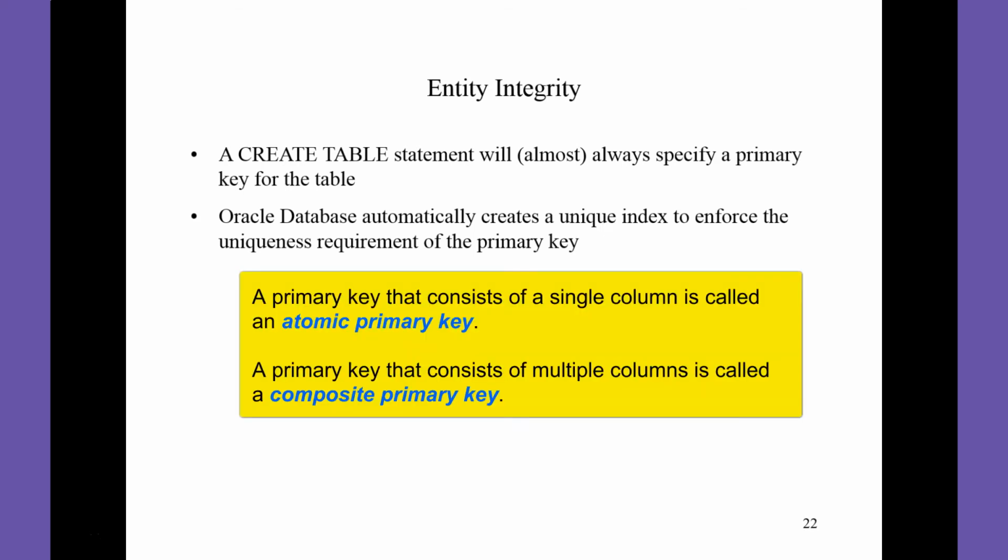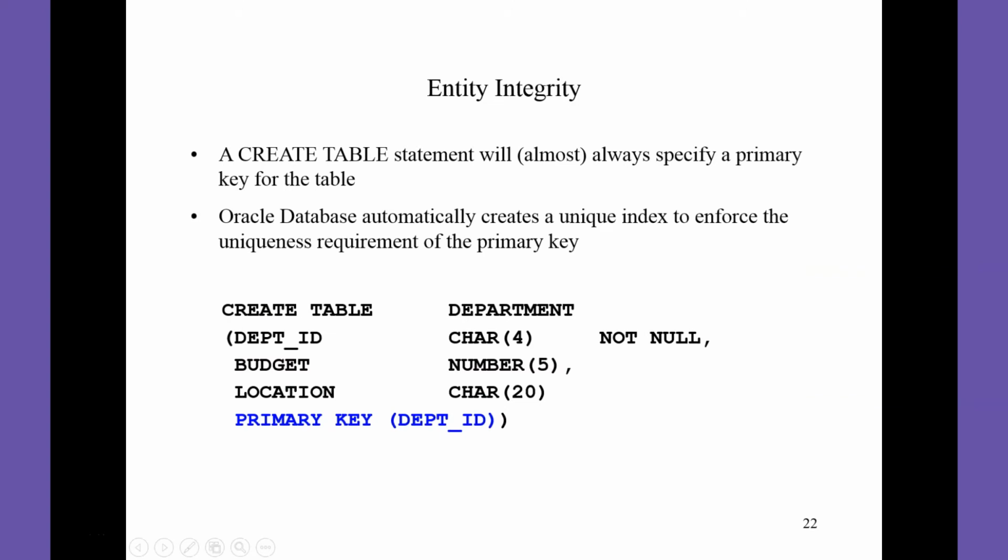The primary key might consist of a single column, in which case we refer to it as an atomic primary key. But it's also possible that the primary key could consist of multiple columns. Then we would refer to it as a composite. Our example here shows the department table, which has a single column that plays the role of the primary key, department ID.